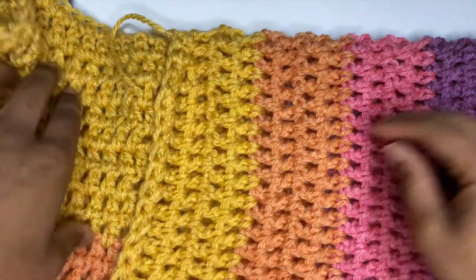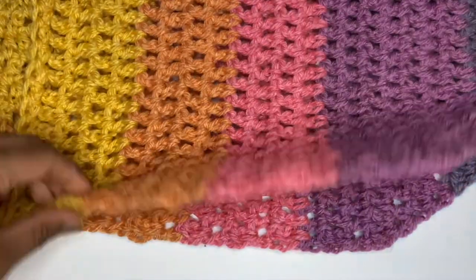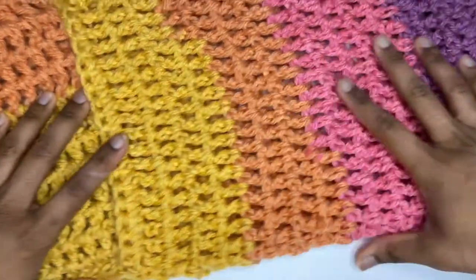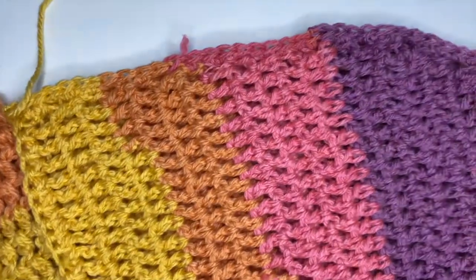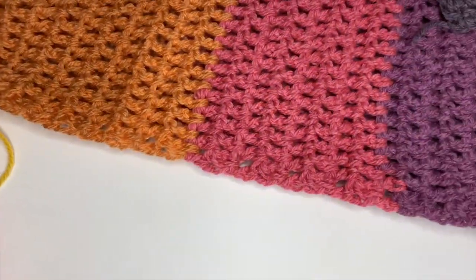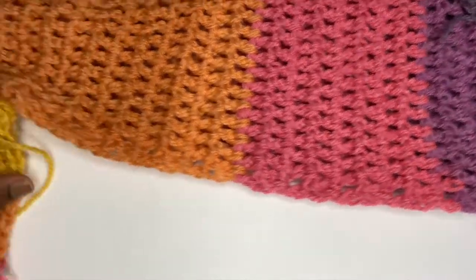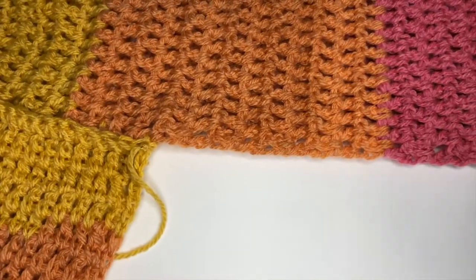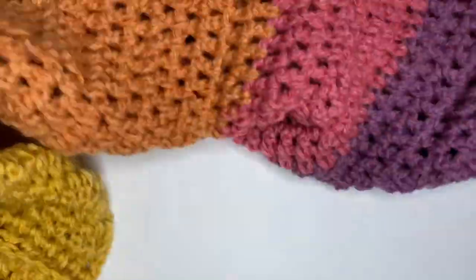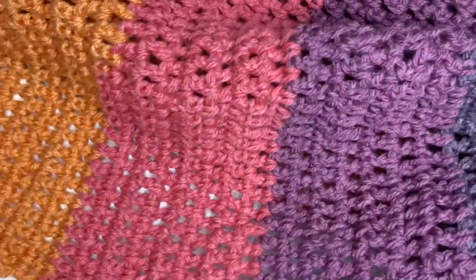Here's what it looks like once I've attached it with the single crochet. Now we just want to single crochet the sleeve closed as well. Here's what it should look like when it is single crocheted closed. Now move on to single crocheting the side of the cardigan closed — the back and front panels — and here's what it looks like when that is single crocheted together. Repeat those steps on the other side, and once everything has been single crocheted together, weave in any remaining ends.